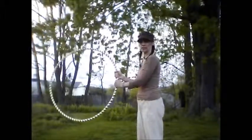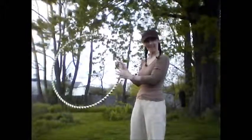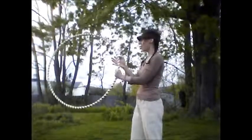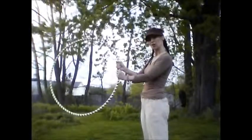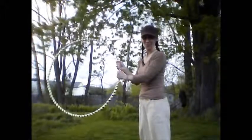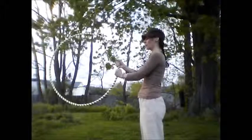The trick to this is that with your hands positioned as they are, my right hand is actually doing more of the pushing to the left than my left hand is. So just know that your opposite hand is doing the pushing of the hoop. If I'm pushing to the left, my left hand is sort of just floating there. It's kind of helping to guide the hoop as I push it to the left with my right hand. So my right hand is doing the pushing, all right?